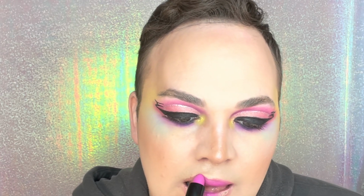Okie dokie, so I'm going to take this lip liner by St. Lux. I'm just going to go around the edges of my lips. I don't recommend that lip pencil. And then I'm going to take the Illamasqua shade in this shade. Okay, so that's the lips on.